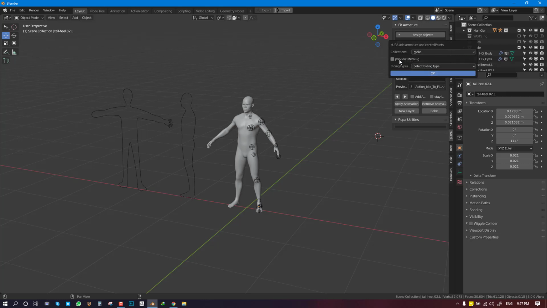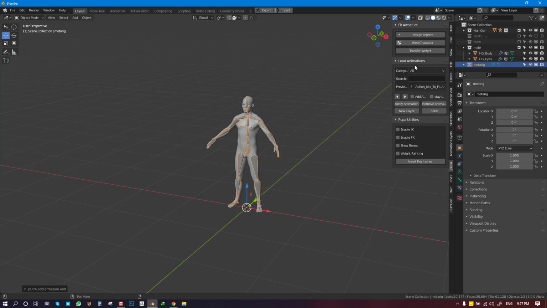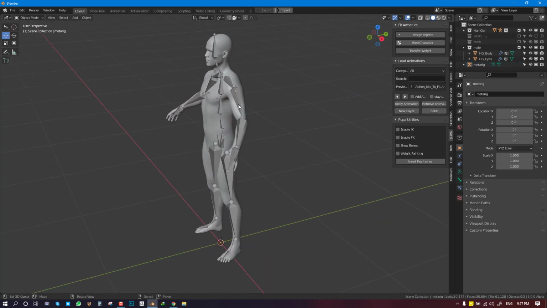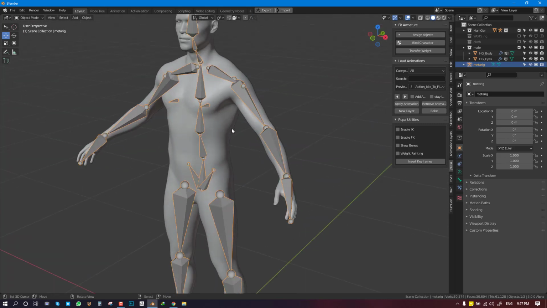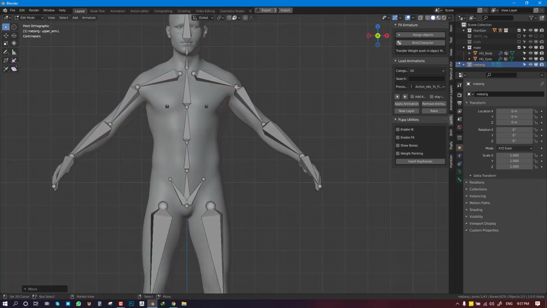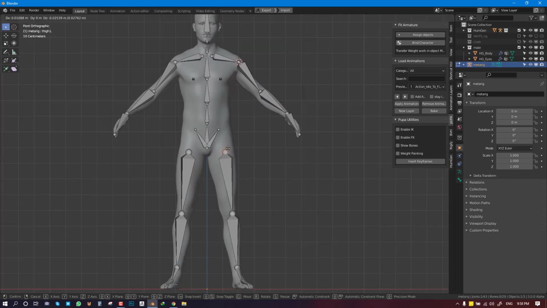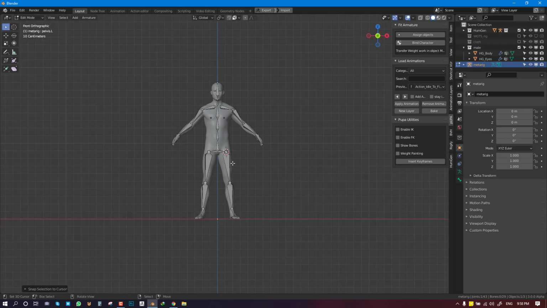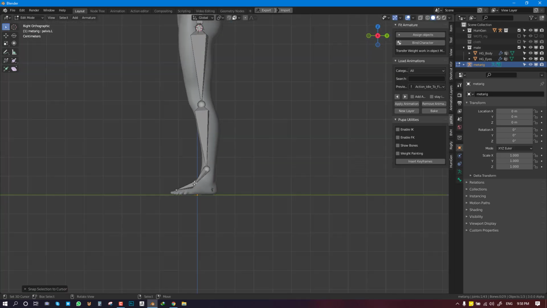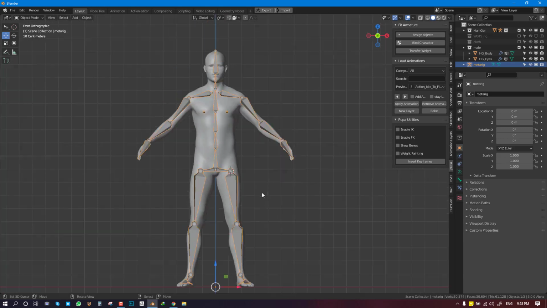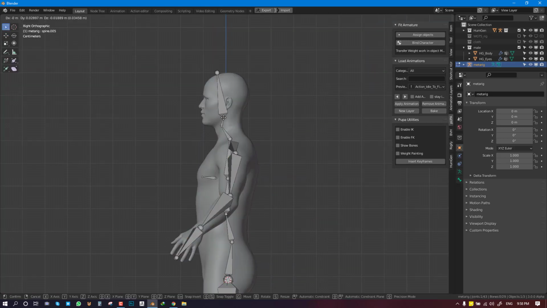And before we click on OK, I want to click on preview meta rig and hit OK. So this is going to generate a preview rig for us. What we want to do with this preview rig is to just go in and make sure that all the points are where we want them to be, based off your character. So I want to adjust it so this should be somewhere here. Okay, and this should be somewhere here because it's selected. Okay, just making sure everything's where we want. Okay, another culprit is the head. Let's make sure the head bones are placed nicely.